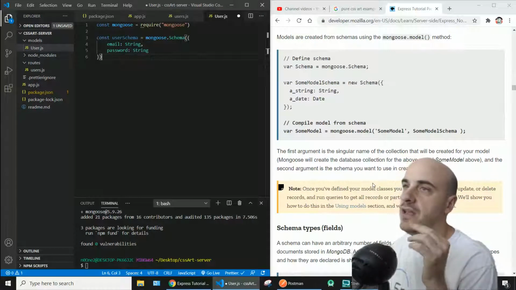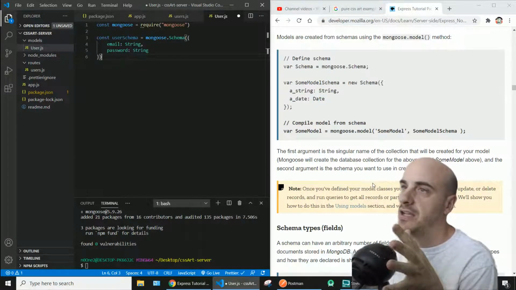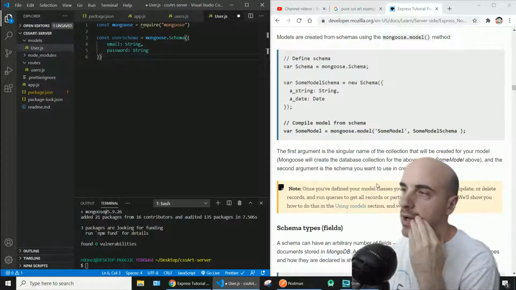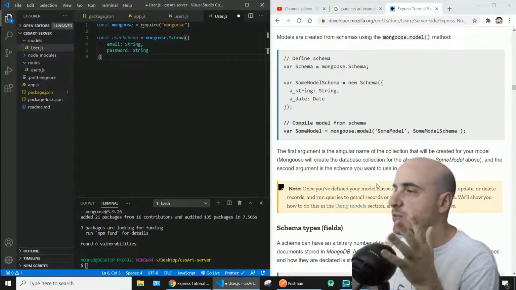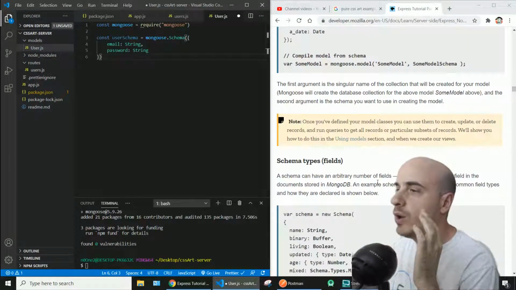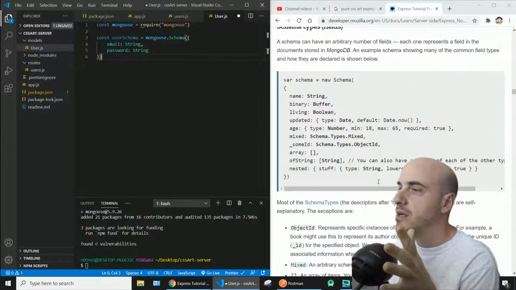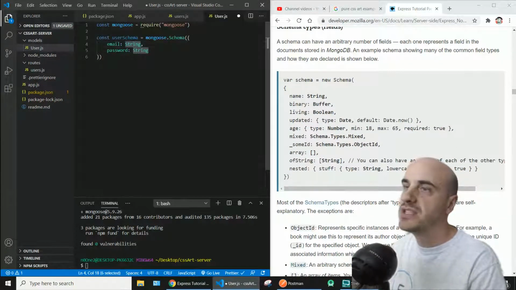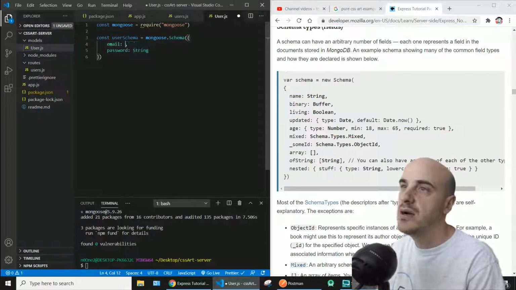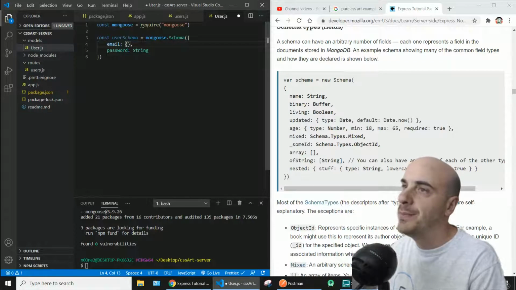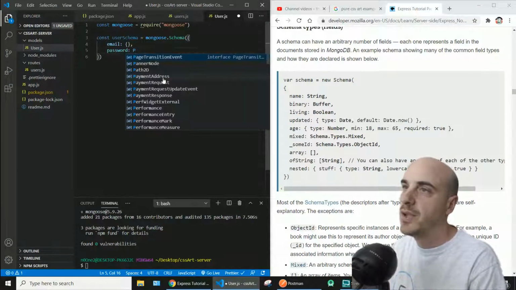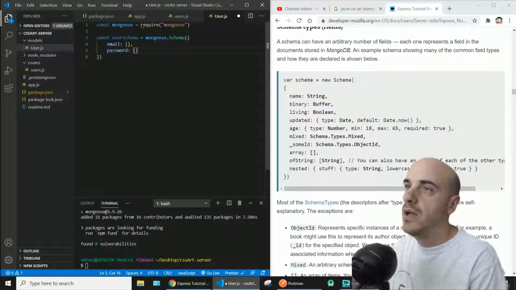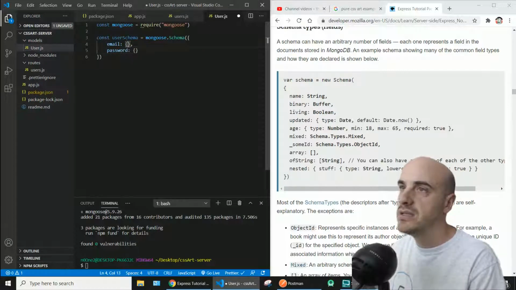But that'll only enforce validation for the type. And in our case, we actually want more options than that. So that's kind of like a shortcut way to do it. But if we want more options than just what type these things are, we have to use an object instead of the type directly. And this is per Mongoose. This isn't anything you would know besides looking at the docs.